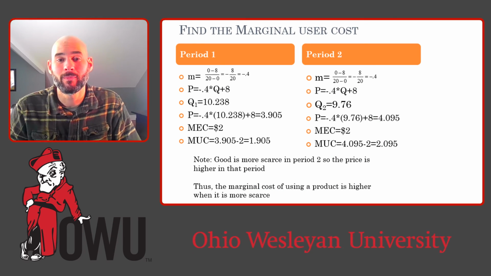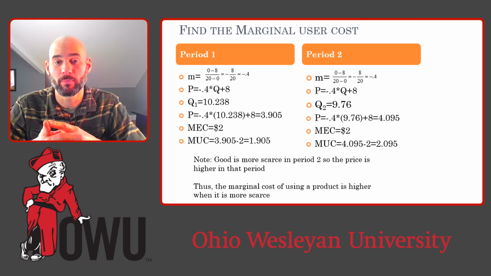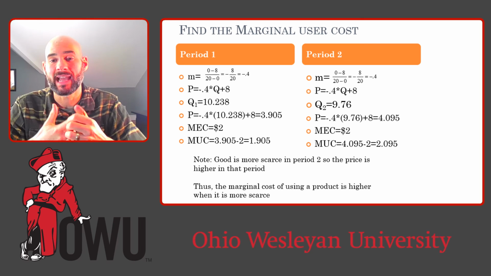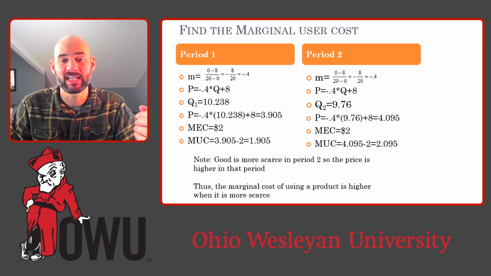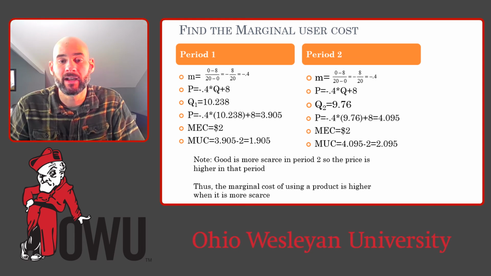Now, in equation form, we would actually need to use the information about our marginal benefit curve and the quantities that we calculated using the equations earlier in this lecture to calculate the price, the per unit price associated with that unit of consumption. But once we calculate that per unit price, then we know that marginal user cost is just that per unit price minus the marginal extraction costs. So this just reflects the same information from the previous slide, but in an equation format rather than a graphical format.